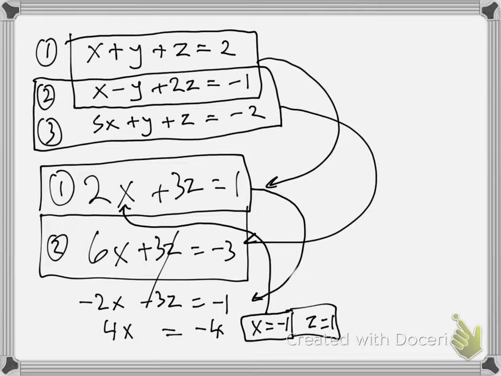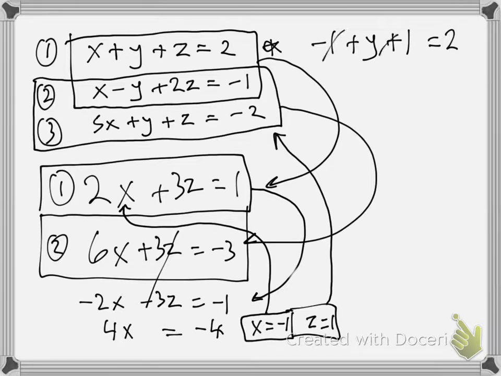Okay. Right, now I've got these. I can plug both of these into any one of these three. It doesn't really matter. Maybe I'll pick the first one there. Right, x is -1. I don't know what y is. z is 1. And that'll give me 2. So what's that? They cancel. Oh, y equals 2. Okay, so there you go. Those are my three answers. Now, basically that's it. That is it for systems of equations in three variables.